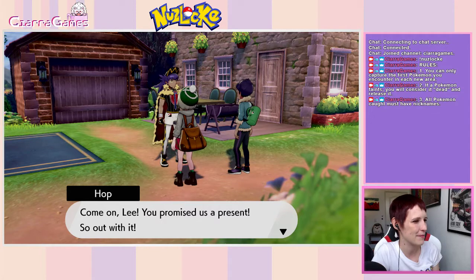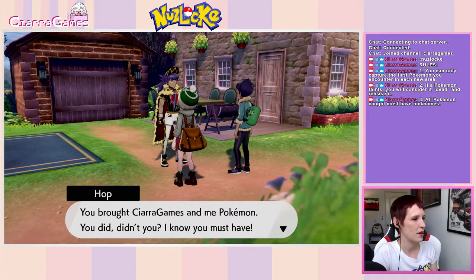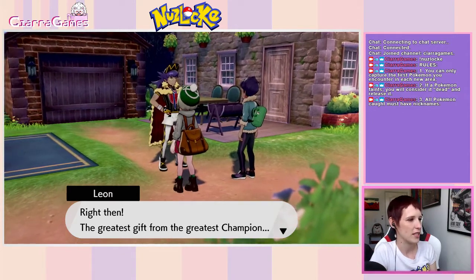Come on, Lee, you promised us a present, so out with it. You brought Sierra Games and me Pokemon. You did, didn't you? I know you must have. Right then, the greatest gift from the greatest champion.